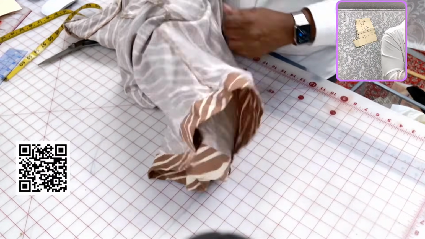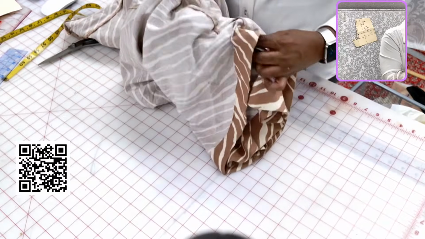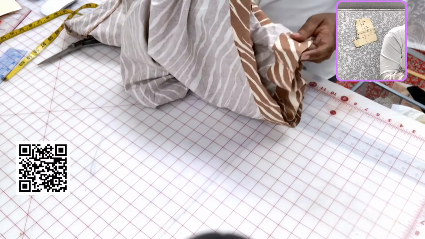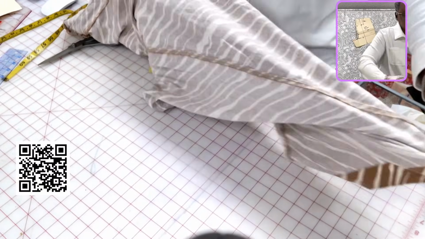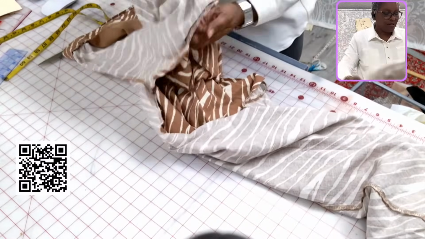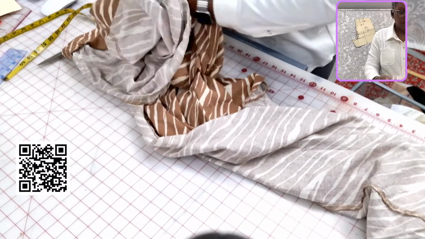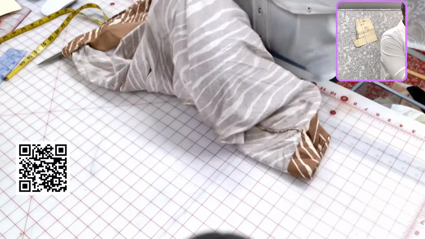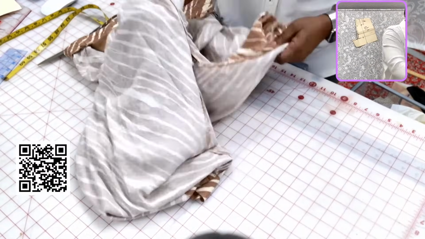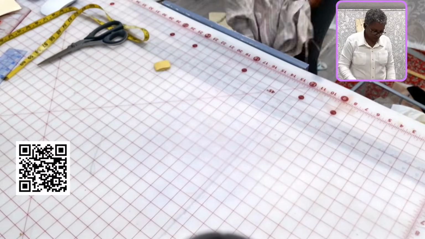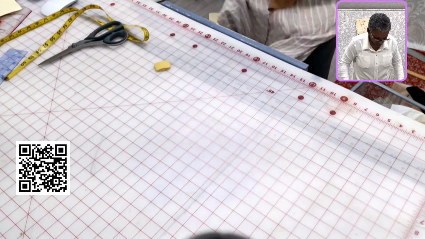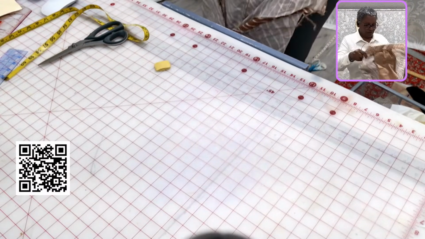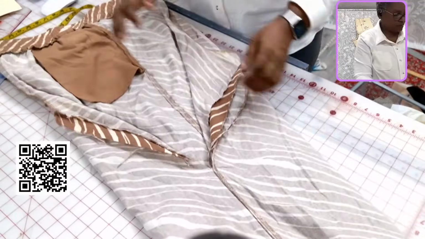And this is the back. Oh, that's why they're not okay. They need to be right sides together. Boy, I tell you, that's why they didn't work. I'm like, why is this not working? There we go.